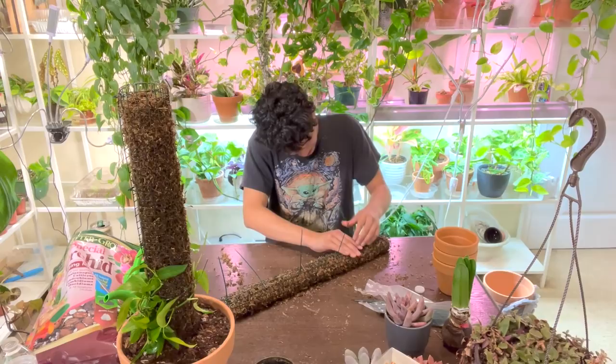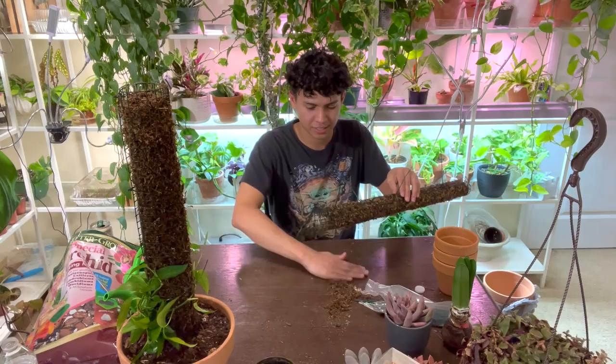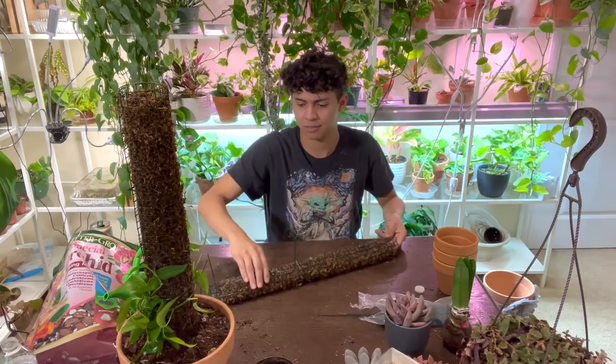Okay. I love it, you guys. I'm so excited. It's kind of low-key ghetto. I'm not really good at this, I'm not a pro. Like I said, this is literally my second moss pole that I'm making right now, but I love it, and the fact that I can make it myself. Because moss poles can get kind of expensive, we all know. It's a lot better to make it yourself if you have the time for it, because other people are really busy and they don't mind paying for that price tag, but I wasn't that bougie.